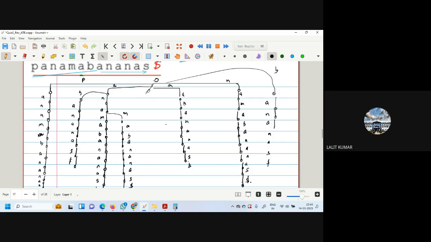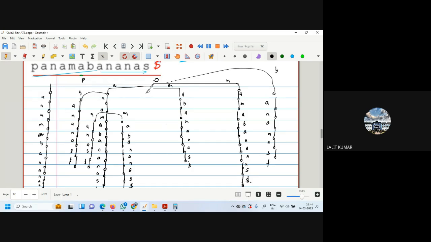Remember, dollar comes at the end. And then we have got ananas. So A and A, and from here we make ananas. Then we have got nanas. Do we have nana?